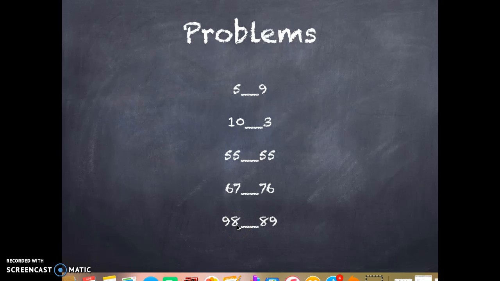All right, hold up your whiteboards. Great, you guys are getting a hang of it. It should be facing towards 98. You want the mouth open this way so it can have the bigger number. Great job. So let's go through this one more time as we see the answers.